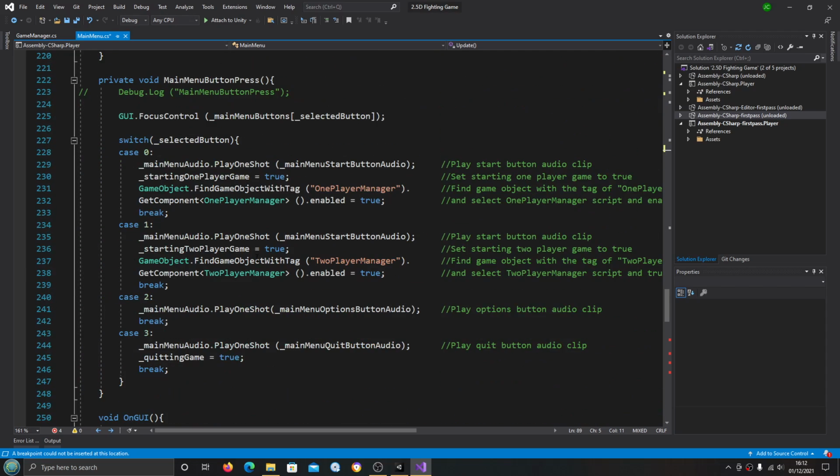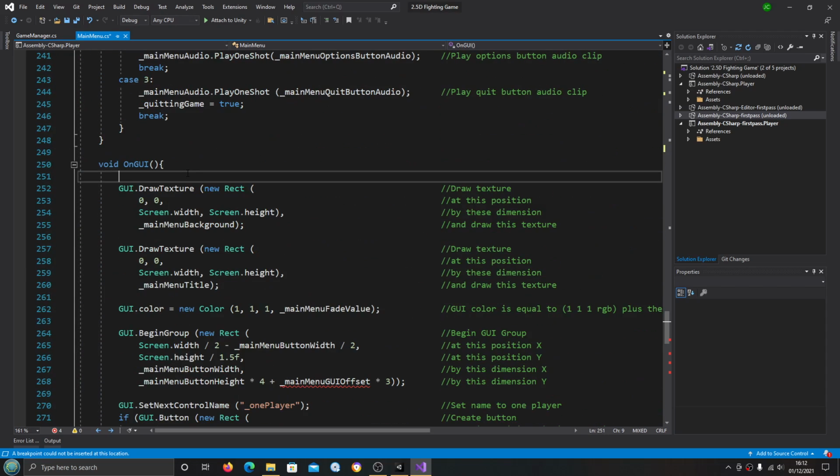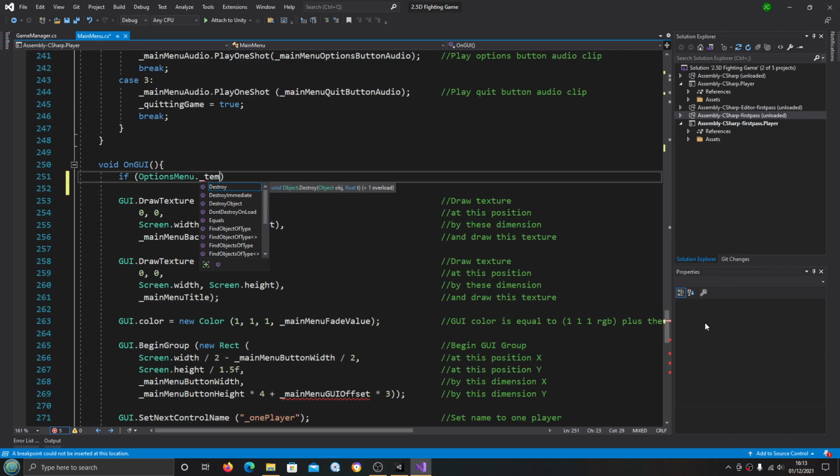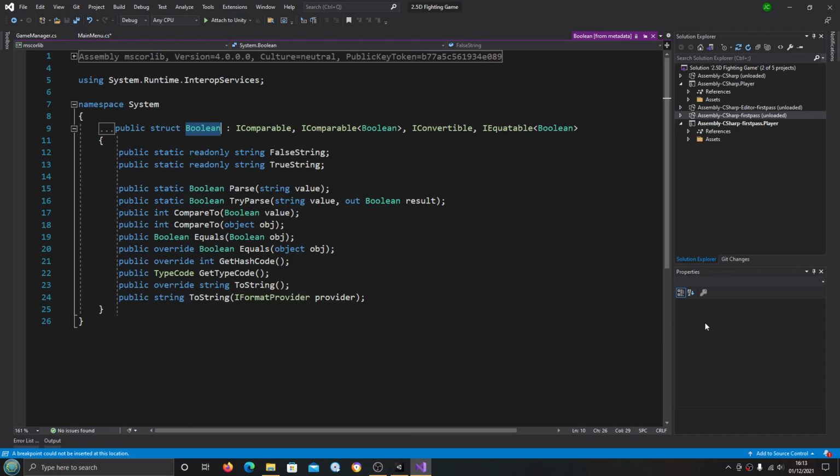And we're also going to do a similar thing. We're going to get a little bit of code in place in the GUI. So in void OnGUI we'll create a similar if block. So again, open and close bracket, options menu dot _temp current position is less than or equal to 0.